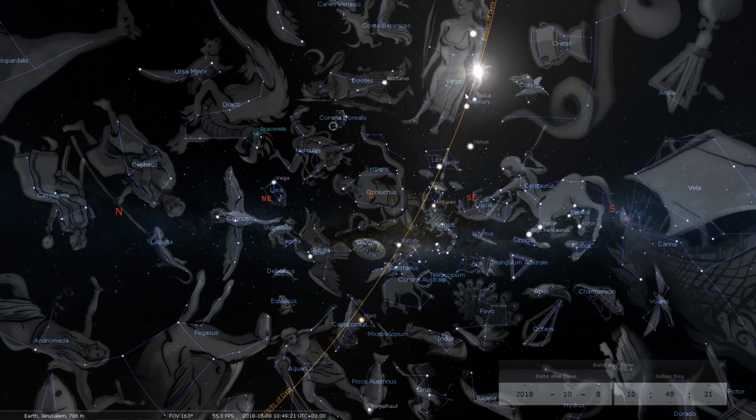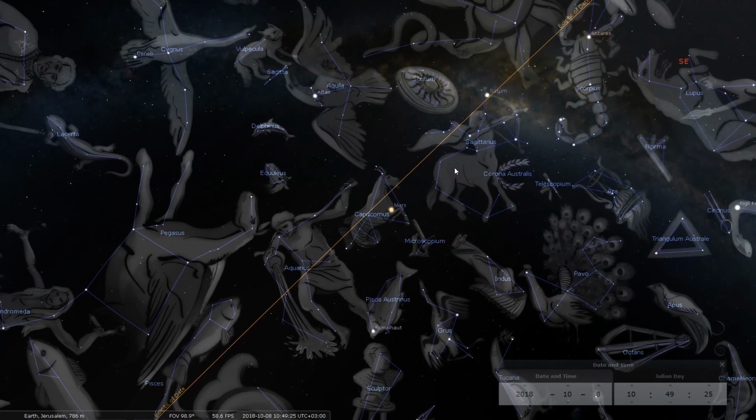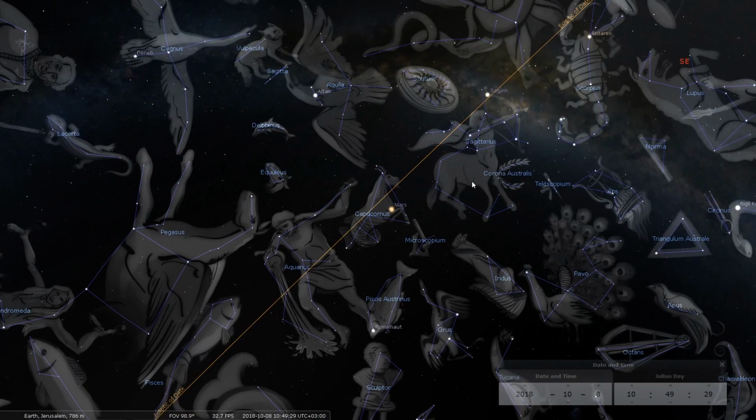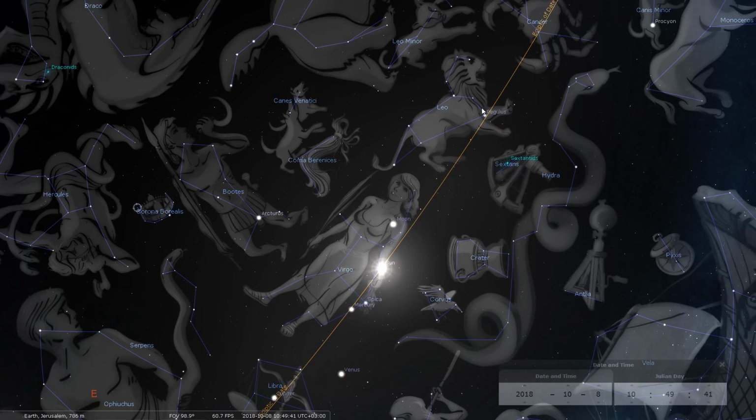So Virgo is the first, Libra is the second, Scorpius is the third, Sagittarius is the fourth. Now, supposing the tribulation begins this year, and I think that's very likely, the tribulation would terminate in 2027. As I mentioned, Jupiter will enter the Omega and final constellation of Leo the Lion in July of 2027.